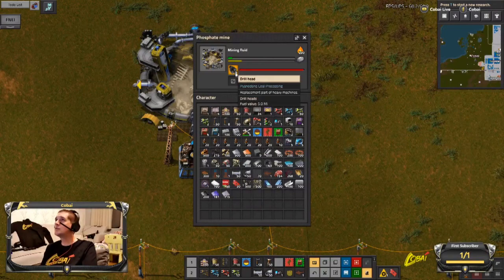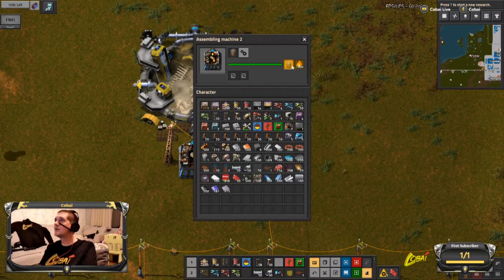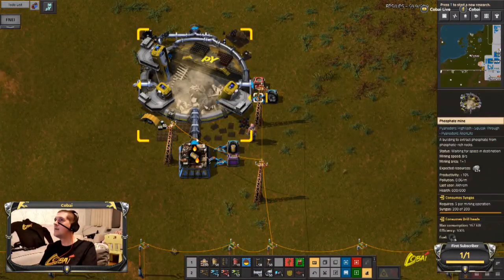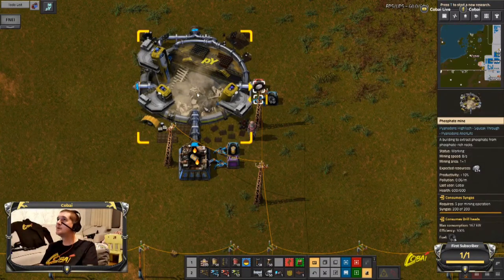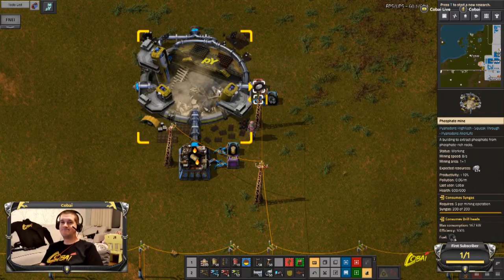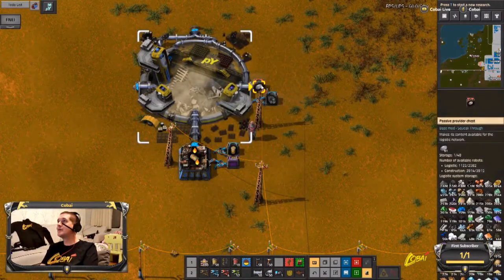What's going on? You've got your drill heads. What am I missing here? Somebody give us a turn it twice. Do what, sorry? Turn the mine twice. Really? So there's a dedicated output spot for the phosphate. Ah, oh dear. I knew that. There we go.